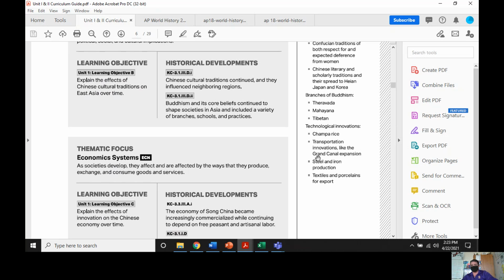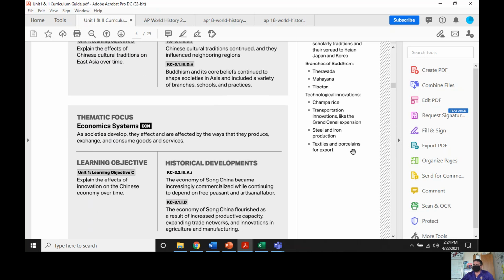Again, empires and states during this day are all interested in trade. They put money and time into trying to make trade a little bit easier. One example they mention a lot is the building of the Grand Canal. I forget if it's like 1,000 miles or something. It's huge. It connects their two main rivers, the Yellow River in the north and the Yangtze in the south. And they also made a lot of stuff.